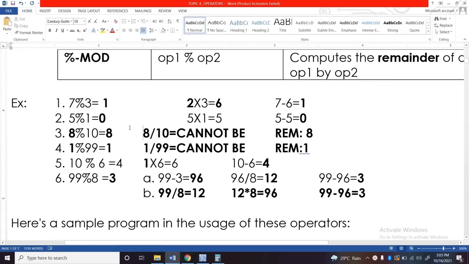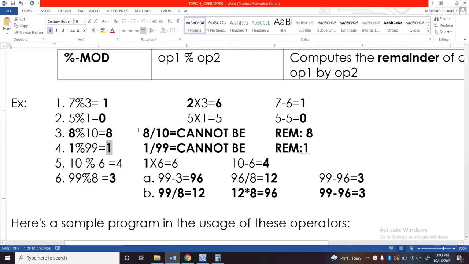But here, on the third example and the fourth example, as you can see, mas maliit na yung nasa left side niya compared to the first two examples. And then, yung nasa right side na given, yung second na given natin is bigger than the left side. So, in order for you to obtain an answer immediately, this is the tip, okay? If ever na mas maliit, or if ever the left side, no, the first given is smaller than the right side, automatically you are going to get the left side as your answer. Ayan, this will be the answer.